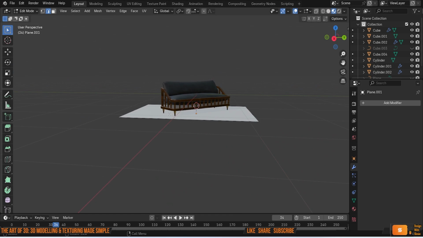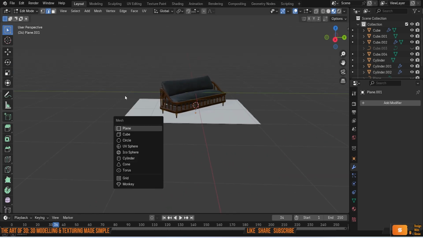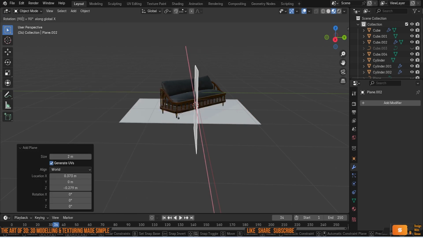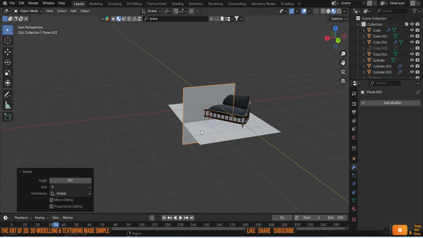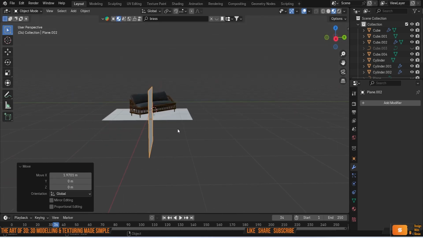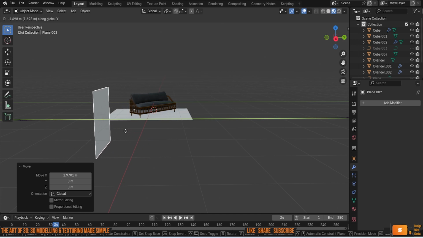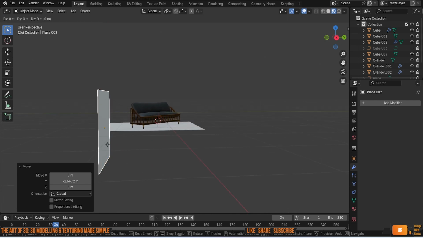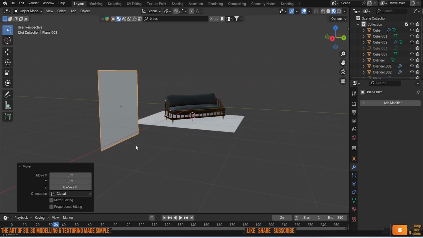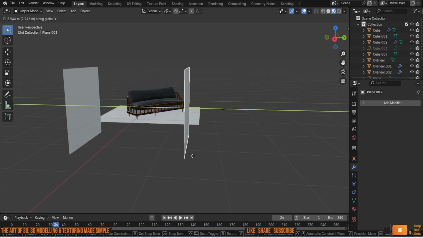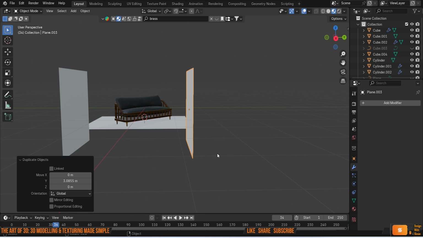Something like that. So then what I'm going to do is I go Shift A, mesh, let's do a plane, X 90, want some walls. So I feel like what we want to do, G, X, bring that across. G, Y. I think what we'll have is like some stairs and there's like a corridor back there that you can't really see, but it's like the suggestion that it's there. That's G and Z to bring up. Shift D. Y, we're going to bring that across. Something like that.